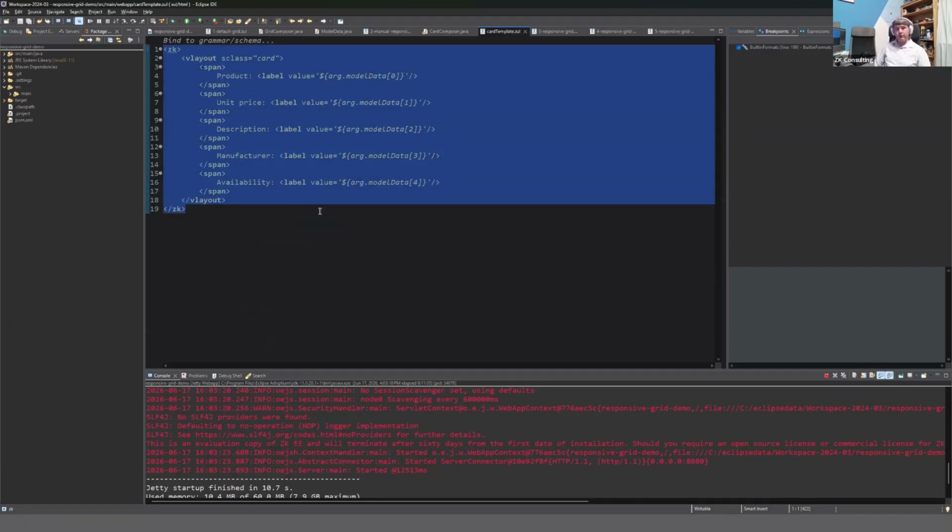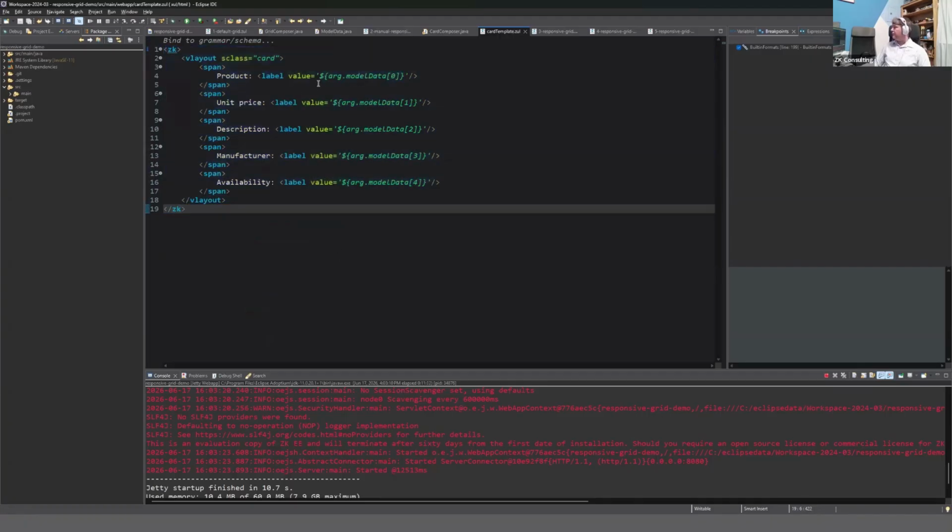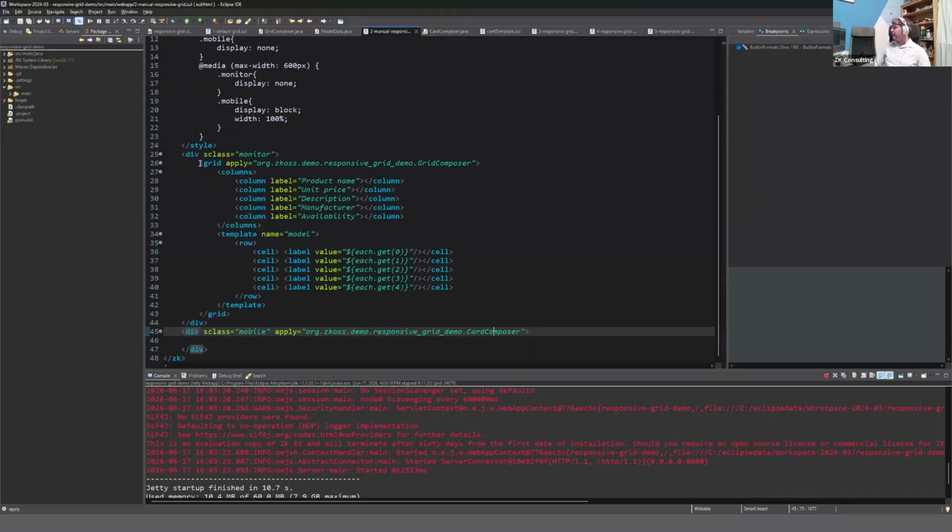This is a card that I'm going to be iterating on, which will just create an HTML structure based on your tabular data. So you're switching from displaying that tabular data in a grid form to a card form, but it stays the same data.